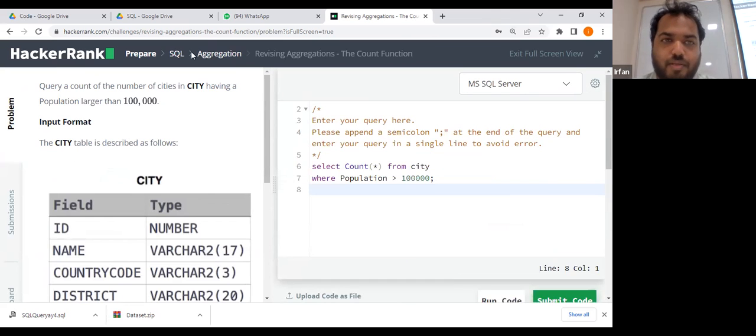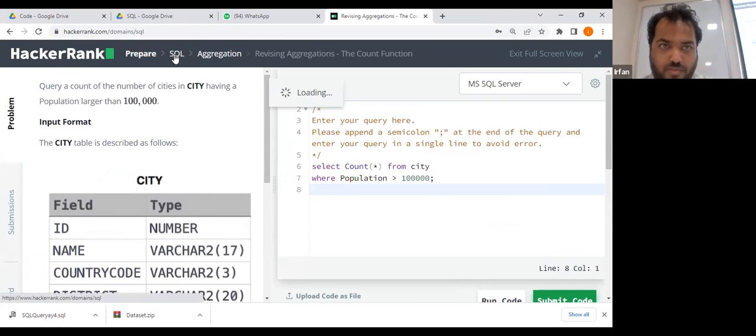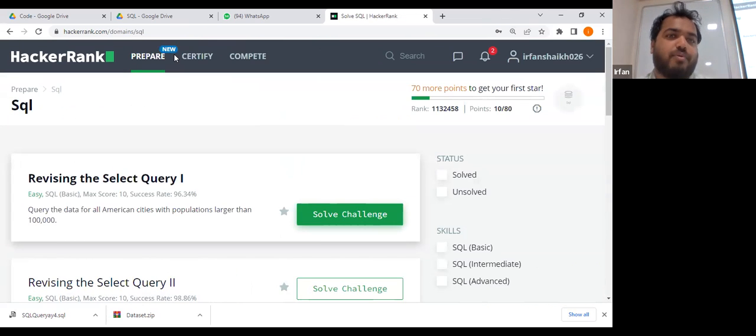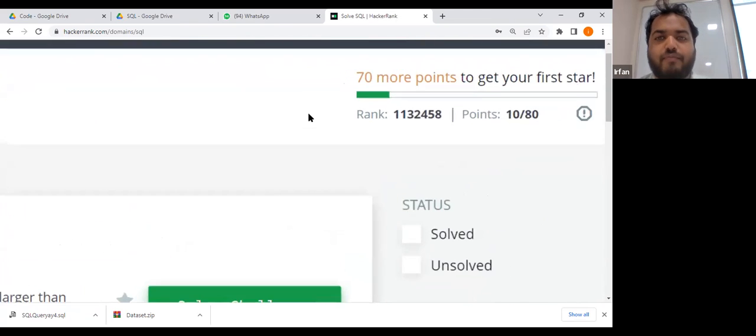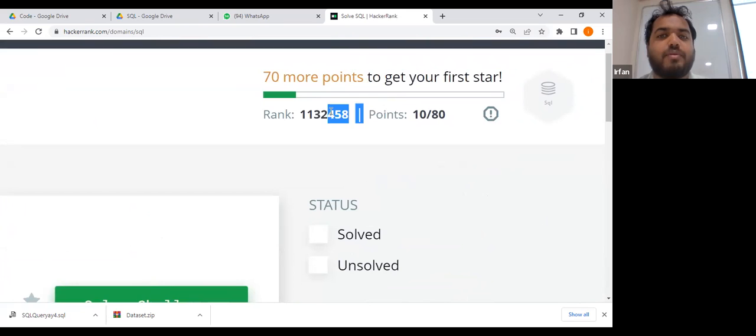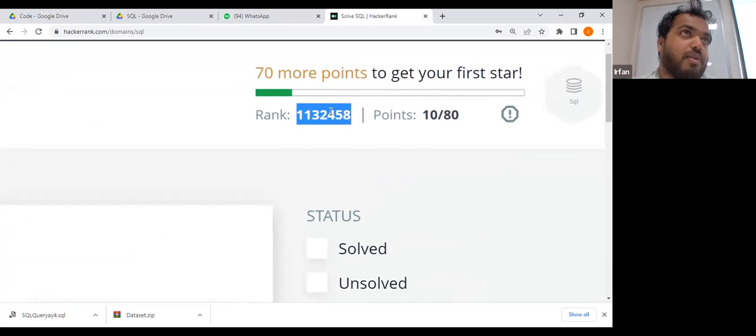Second point, guys. Give yourself time to make an account. Whenever you make an account and log in, you get some rank. You have to make your rank less than 30,000. The more you practice, here it is 11 lakhs, the better you become in SQL. All questions, data, everything is given over here. Nobody will say, I don't have anything for practice.